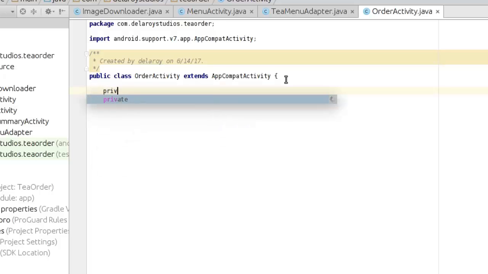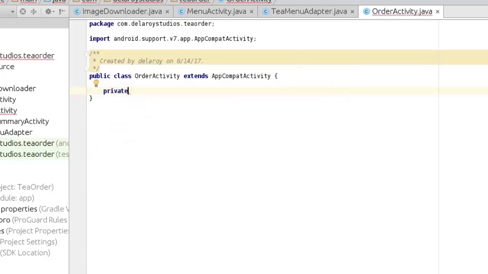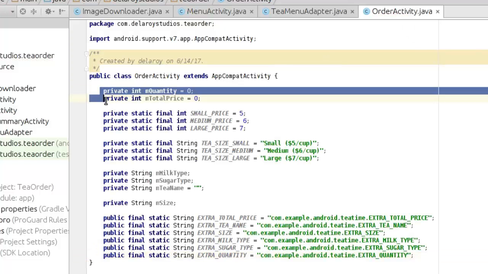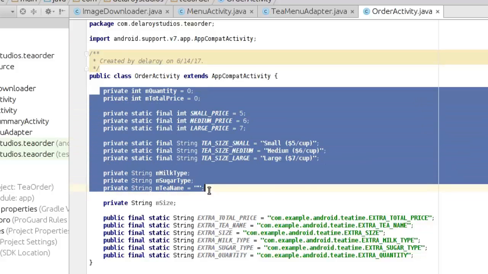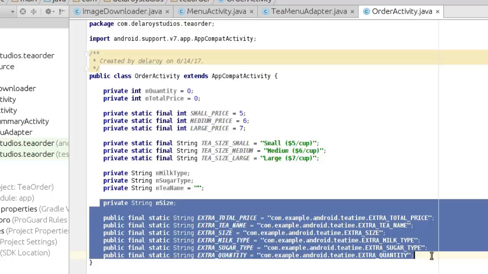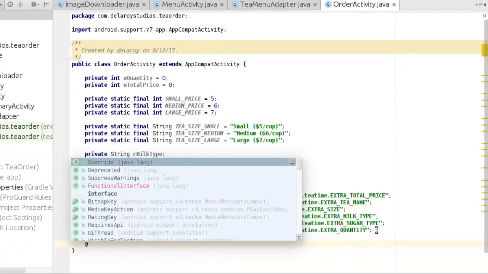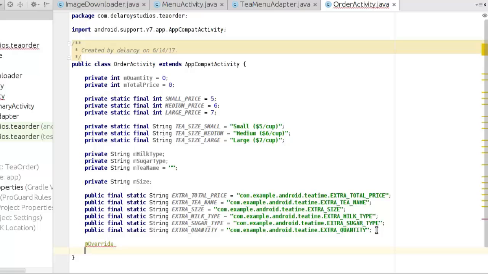The first, private final constants, which will serve as identifiers to the ordering process in the activity, like the total cost, the tea name, the size, the milk type. Different attributes are being handled with these fields. Now we're going to have methods that will actually carry out the actions.